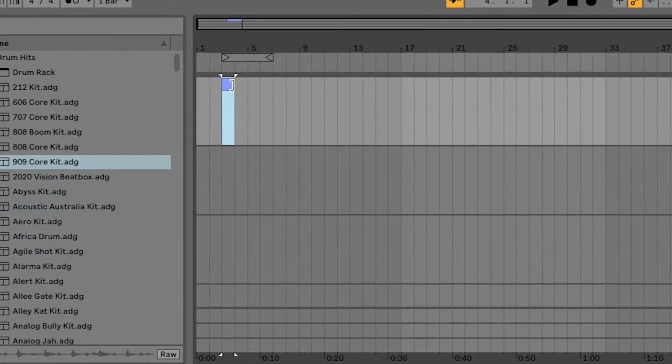And I'm going to go up to the top here. So I'm in the arrangement view. I'm going to click and drag this. So now I've got 4 measures. And I can know, because if I bring this further, you can see these little tick marks. And that shows like a loop point. So I'm just going to do this.